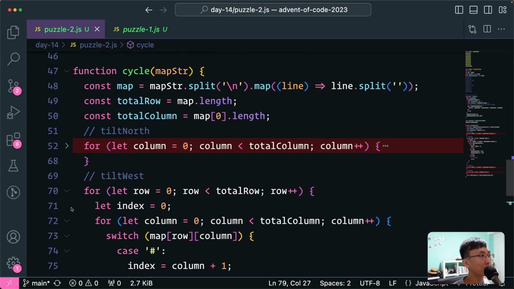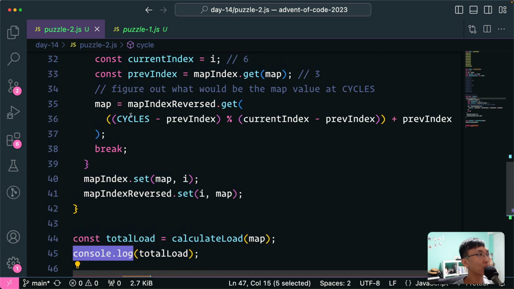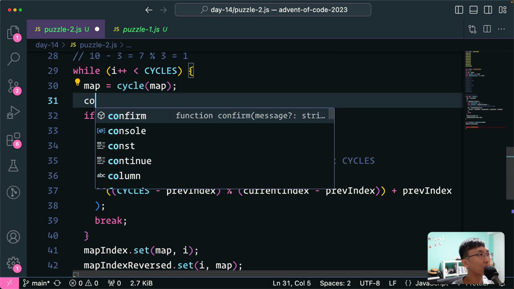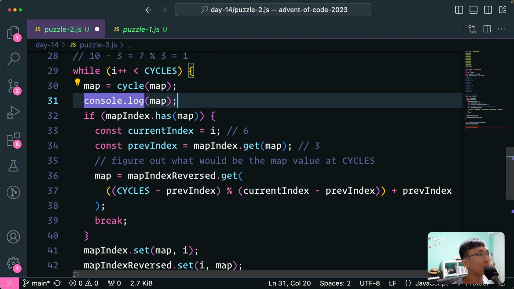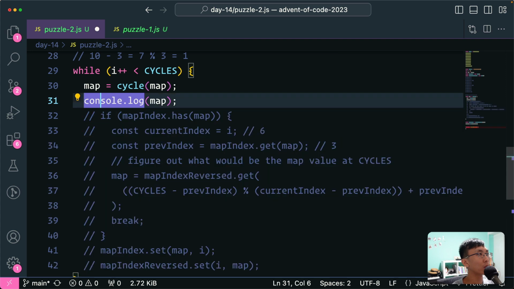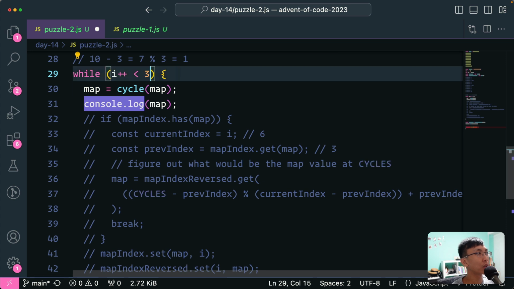So let me just verify whether our cycle function actually works correctly or not. So I'm gonna print out the map, right, after one cycle. Let me just set it this way first, and we're gonna go through 3 cycles.